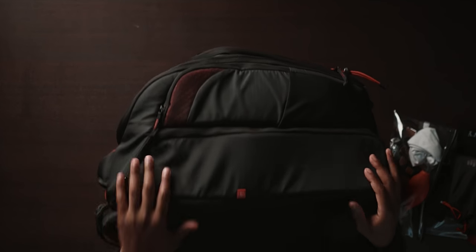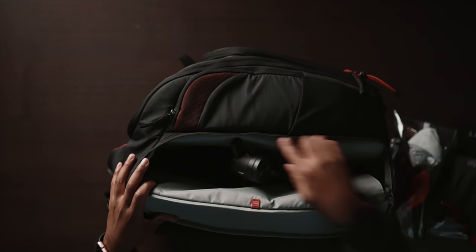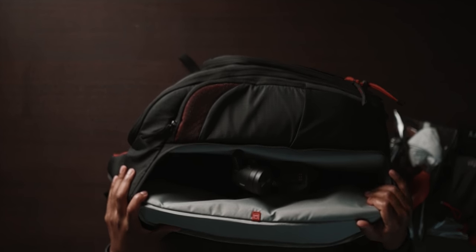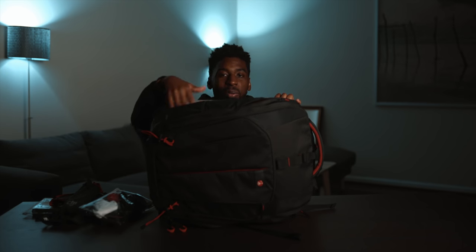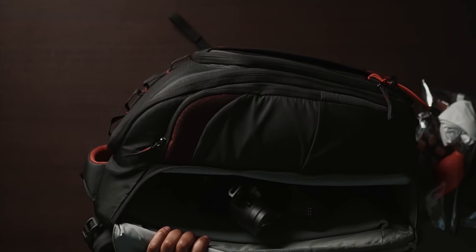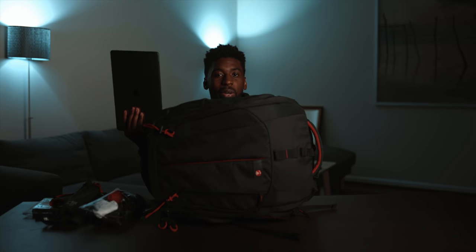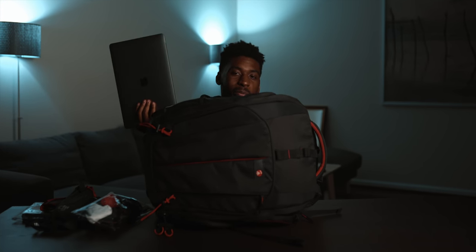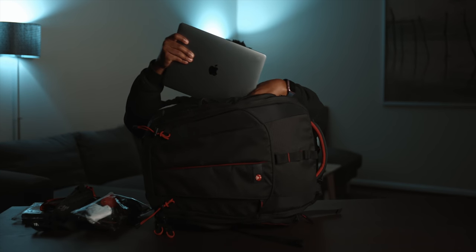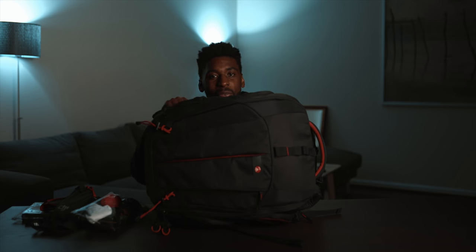Let me show you. There's a little zipper on the side — undo it and slide it back. You can see it's an entire slot specifically for stabilizers like a gimbal or a GorillaPod. It also has a laptop sleeve in here, which is super convenient. It houses my 13-inch MacBook Pro that I keep with me pretty much all the time when traveling. It's amazing for editing photos and doing lightweight work. With all the other stuff you're putting on your back, you want a lightweight computer to take some of that weight off. The padding means you don't have to worry about the gimbal hitting the laptop or getting damaged.